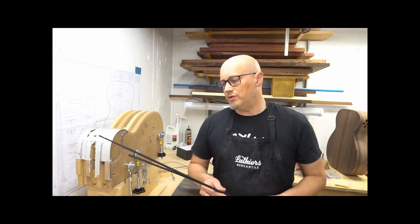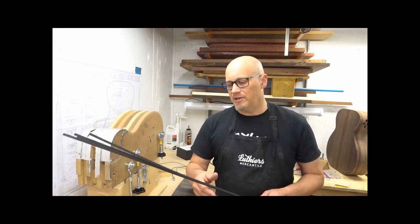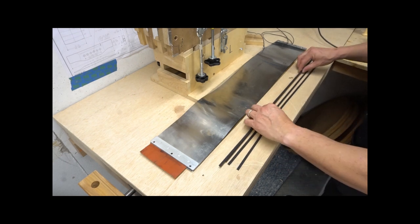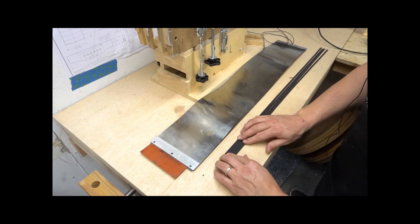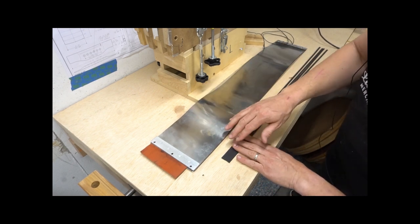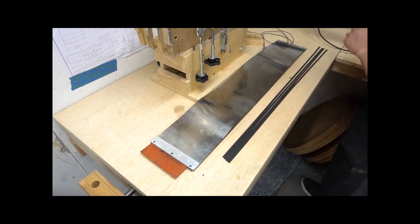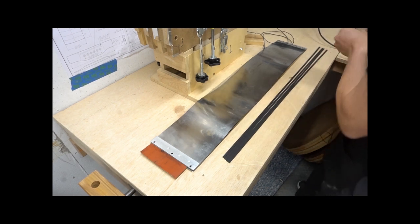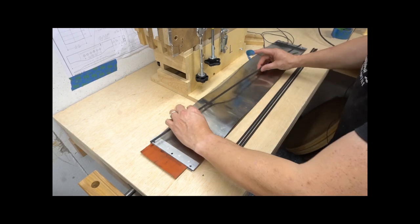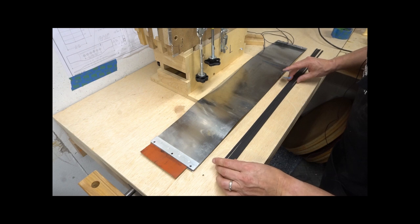The first thing that we want to do with these bindings is get them taped together and get them set up in the sandwich and get ready to bend. Now what I'm going to do is tape these together so that they stay pretty straight when they're in the sandwich, and also so that they don't overlap on top of each other and cause issues inside of here. We also want to make sure that they stay aligned. Because I don't really want them to kind of go like this or this inside this sandwich. I want to keep them as straight as possible. And if they're inside there reinforcing each other, that actually helps.